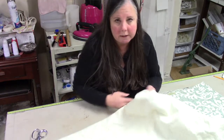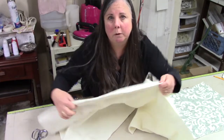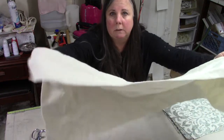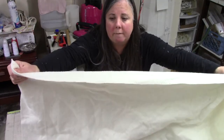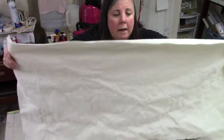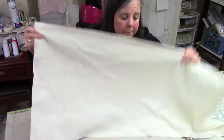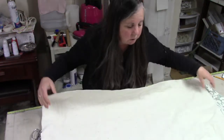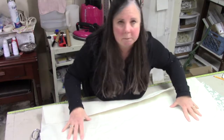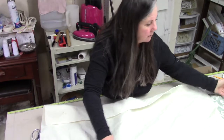The insulation that I use is just 100% natural cotton quilt batting. You can kind of see it's pretty thin. I like this thin stuff for a lot of craft projects because it's all natural and it's thin. It doesn't have the loft like a poly batting would have. This has already been marked with a 10-inch grid on it, so I'm just going to cut this out. I'll have one piece of lining with each piece of decorator fabric that I have. So I'm going to go ahead and do that now.